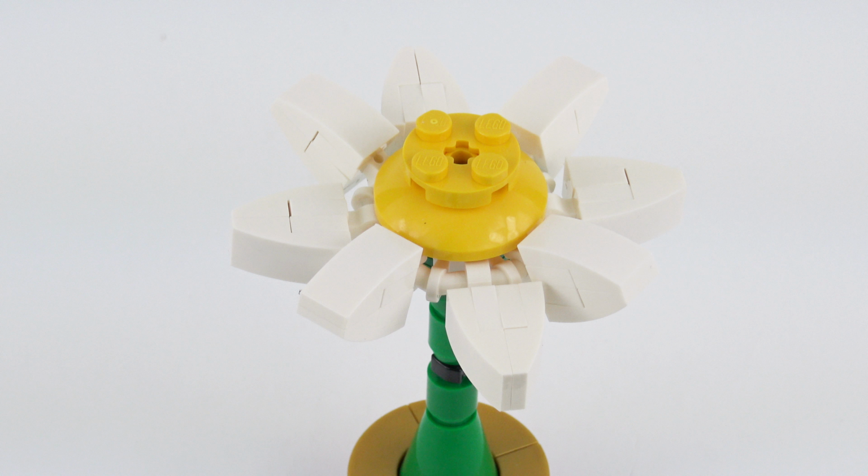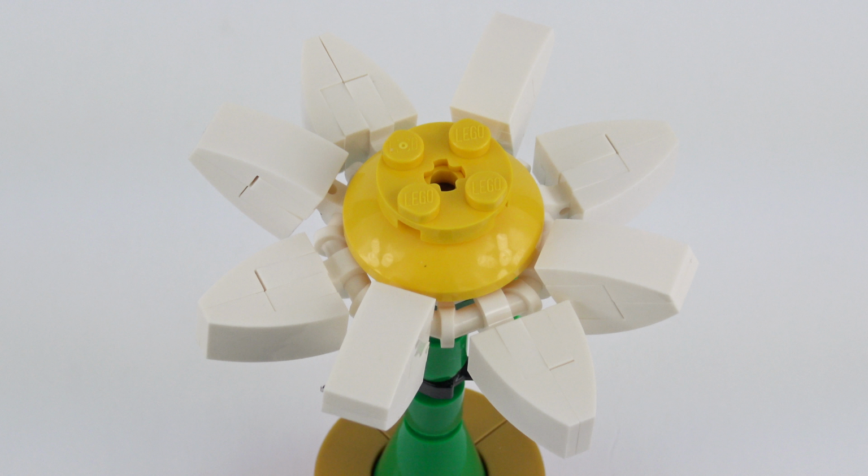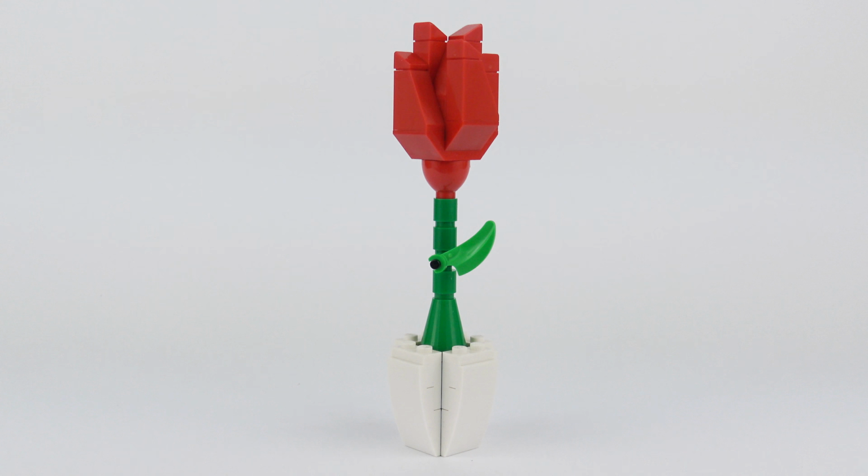Each petal is made up of several Lego elements, and then these are attached in an alternating fashion. Some of them are attached sideways, and some are presented flat. This gives the daisy a really nice appearance, simulating the texture of the real flower. The center of the daisy, as you'd expect, is bright yellow, and simply built from a radar dish and a 2x2 round plate.